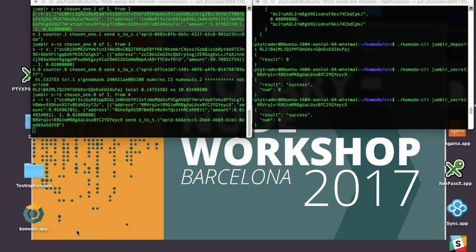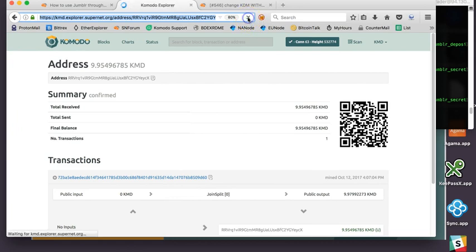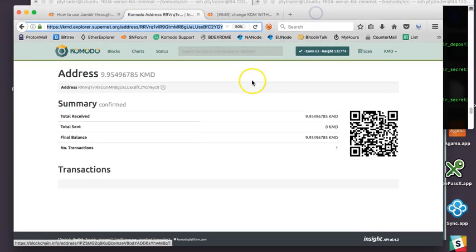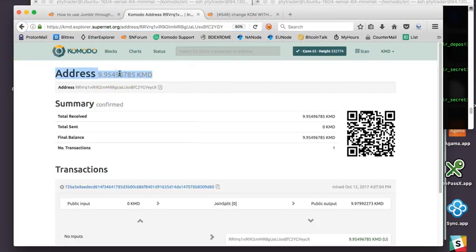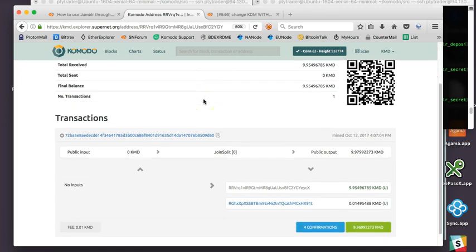Now we actually can see that there's a Z to T, or a hidden to transparent transaction that happened. And I'm looking at CU's address, and now there's 9.95 KMD in there. And as you can see, we don't see where it came from.